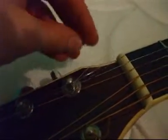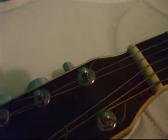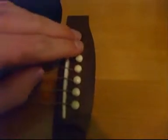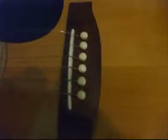Push it through. When it's far enough through for you to let go, or you wouldn't need to with 2 hands, would you? Just pull on it, and then up there is done. Okay, you might want to check that this pin is in firmly, not too hard though, not too hard.